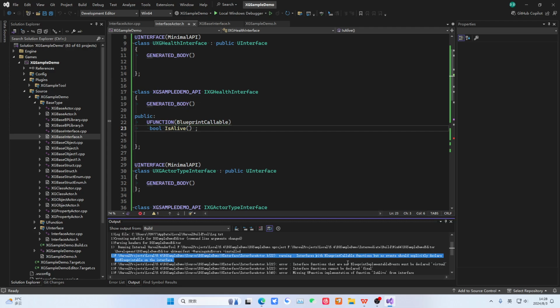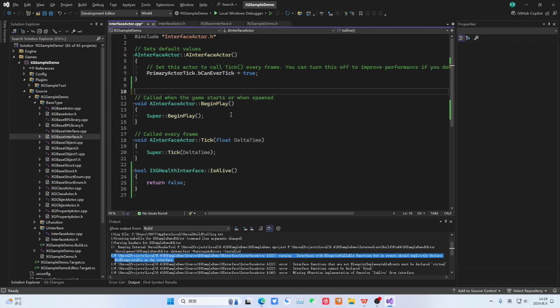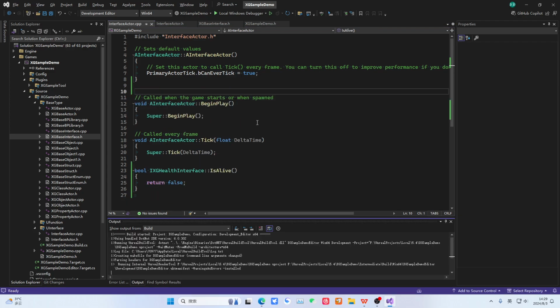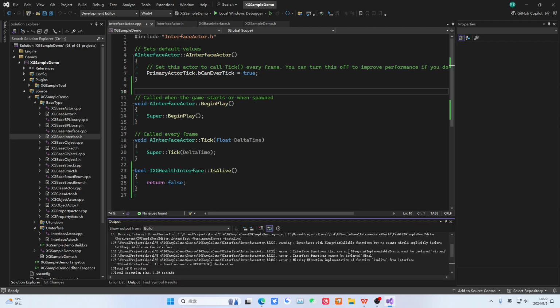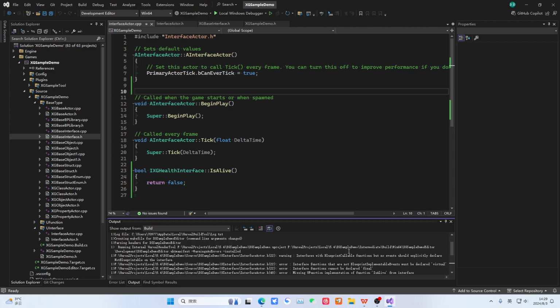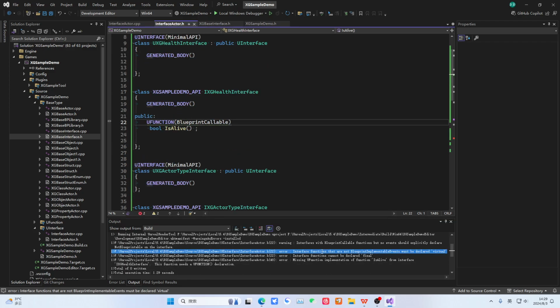It should be that if the interface is a blueprint query function, but low events should be this query. So it probably doesn't allow doing this. Let's try again. Still doesn't work. Let's look at the error. Oh, then it said it must be done. There is this thing called blueprint event.